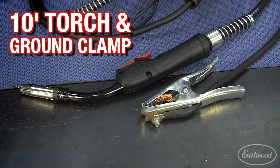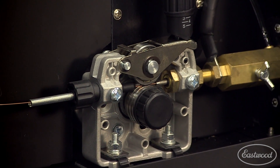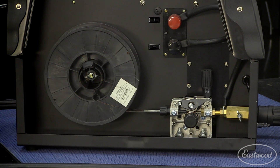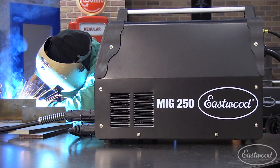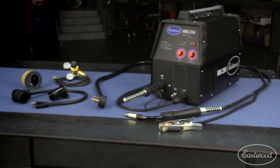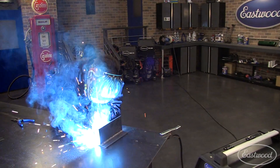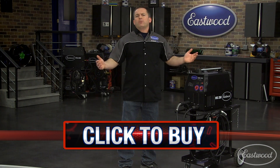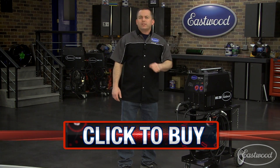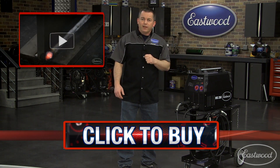It has long 10-foot torch and ground cables, quality drive motor components, and uses four or eight-inch wire spools that will feed steel, stainless, or flux core wire from .023 to .045. It comes with a gas regulator and hose, instruction manual, 120-to-240 adapter cord, and a two-pound spool of wire. You've seen this welder in action in our videos, so you know it's a quality unit that's great for metal fabrication. Click the button to get more info, or buy one today at eastwood.com — and if you'd like to see more videos of the MiG 250, you can click right here.